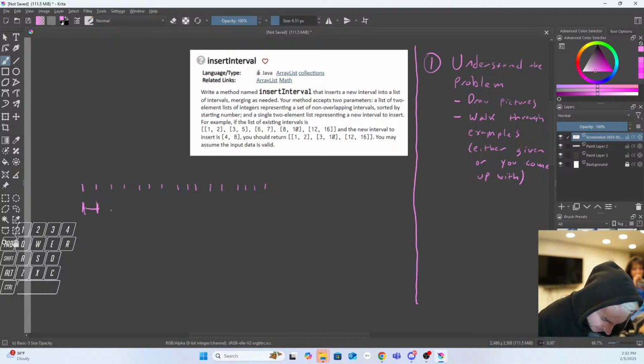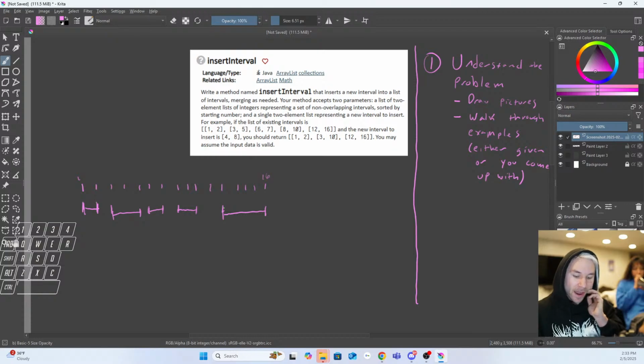Then I've got one from 3 to 5. And then an interval 6 to 7. Then 8 to 10. So 11 gets skipped. 12 to 16, the last one.